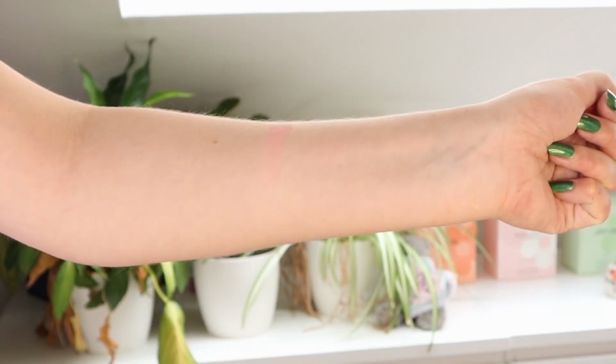I don't feel like I have emphasized it enough, even though I've said it multiple times already in the video, but everything is just so cute. And then we have this mermaid embossed blush that has a gradient that goes from a really light cool tone pink to a very corally pink to a more brighter cool tone pink. I think this looks so cute.